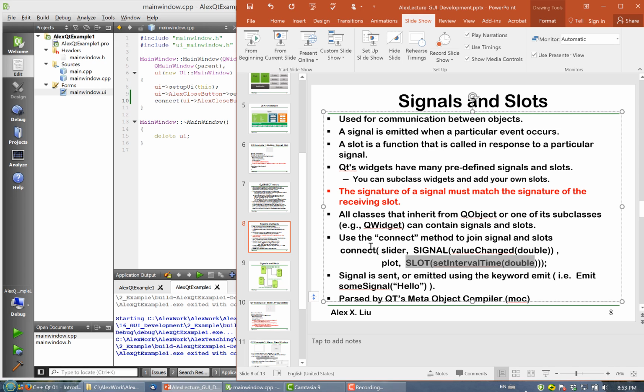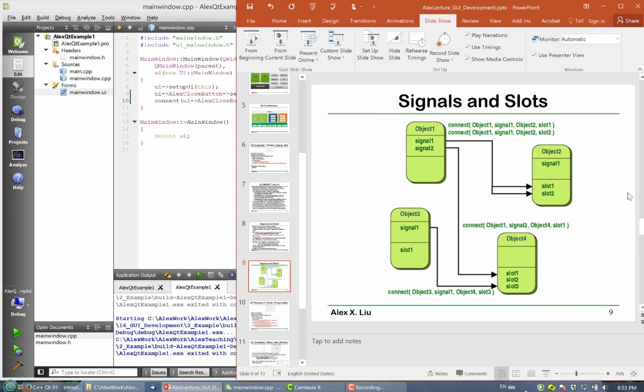The connect call and the signal and slot keywords are parsed by the Qt moc. It basically compiles them and generates the necessary code for the whole program to be able to be compiled by C++.